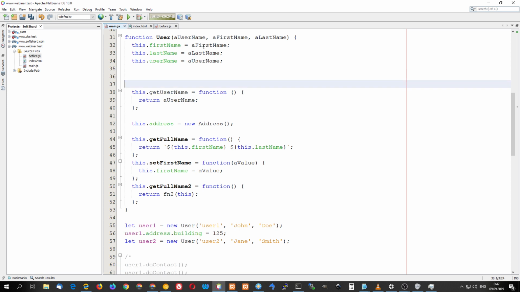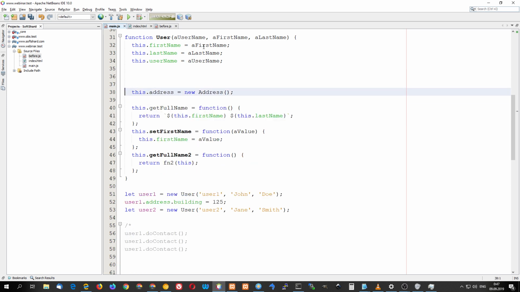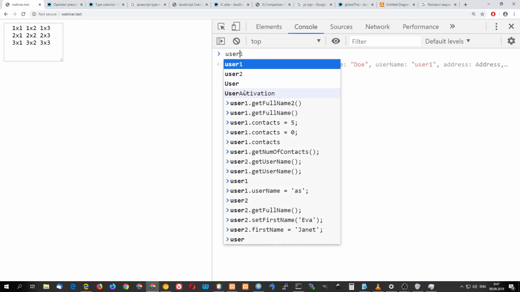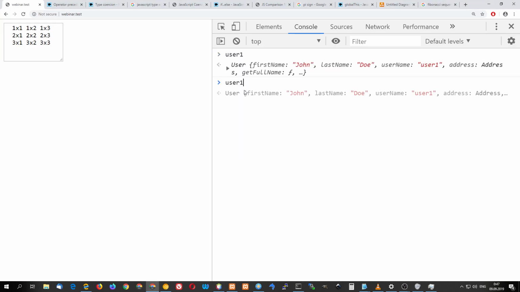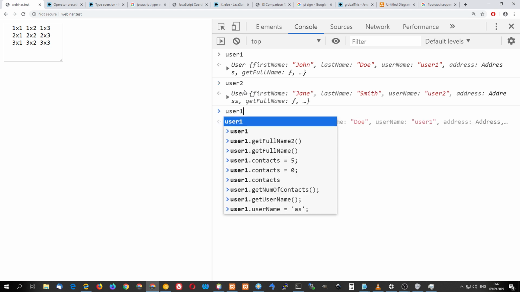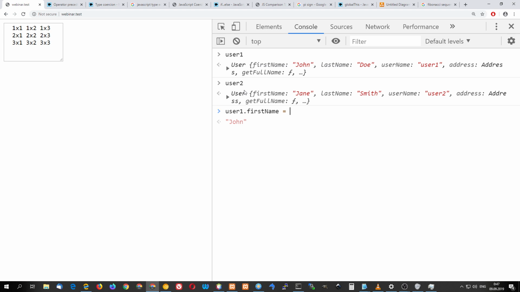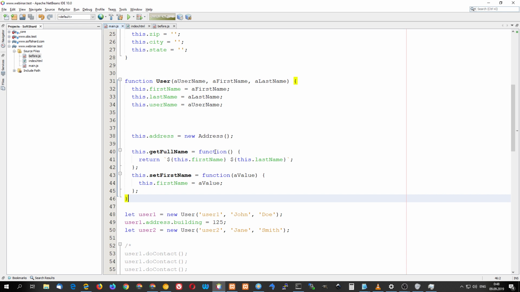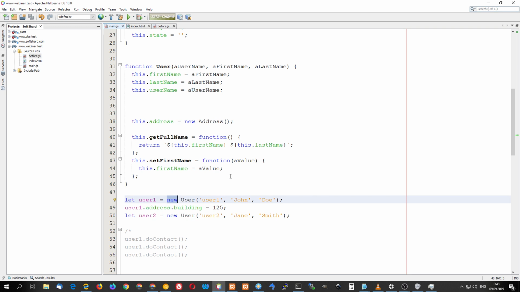We're back to working perfectly as we used to. James Doe. Perfect. What happens when you actually call this function, this constructor? Again, it has to be called with new.